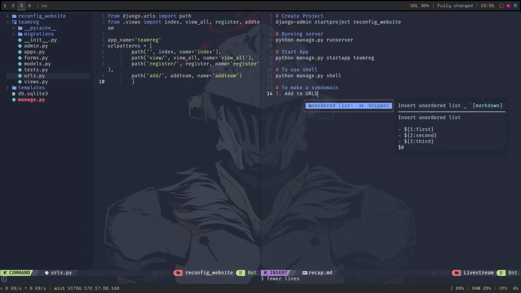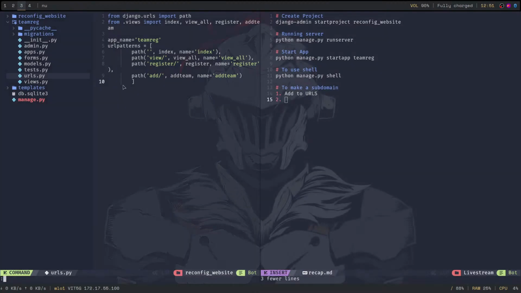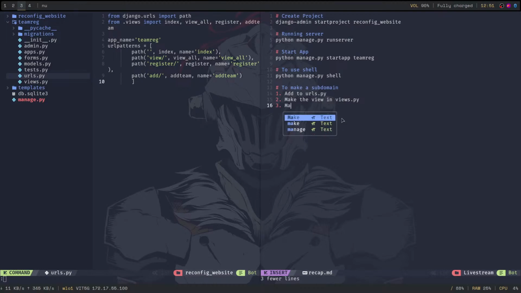Add to URLs, and then the URL stuff, and then make the view in views.py. Then we actually make the template file in templates. Okay, so that gives us a subdomain.